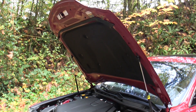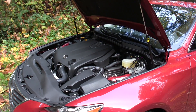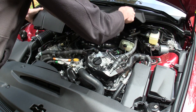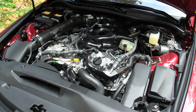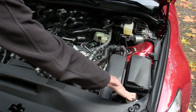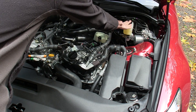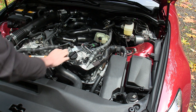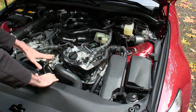Let's take a look underneath the hood. Gas shocks for support, and as you can see the engine does have a large plastic cover but it can be easily removed. Checking for serviceability, everything is pretty accessible. You've got your windshield washer fluid up front, brake fluid reservoir in the back, your oil fill, your W20, and your coolant fill — two spots for that.